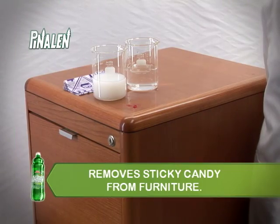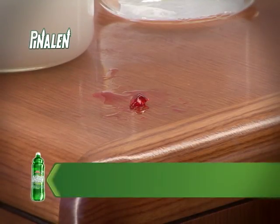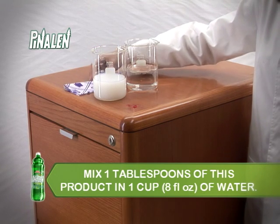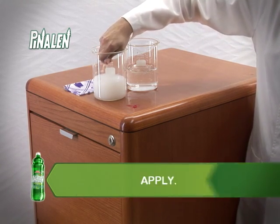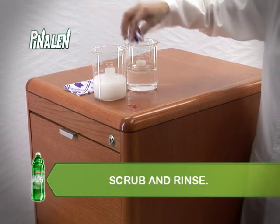Pinalen removes sticky candy from furniture. Mix 1 tablespoon of this product in 1 cup or 8 fluid ounces of water. Apply. Scrub and rinse.